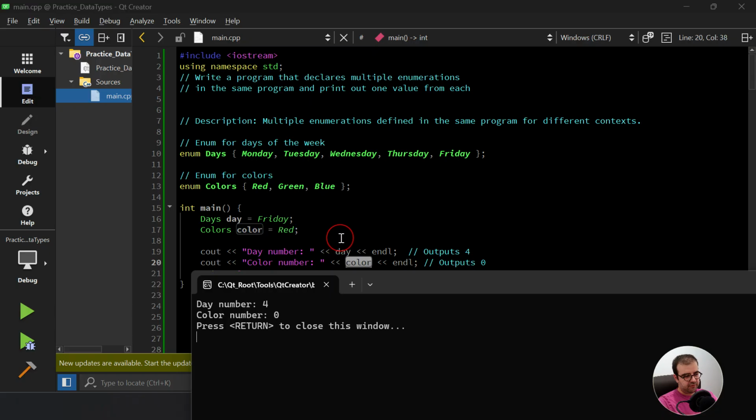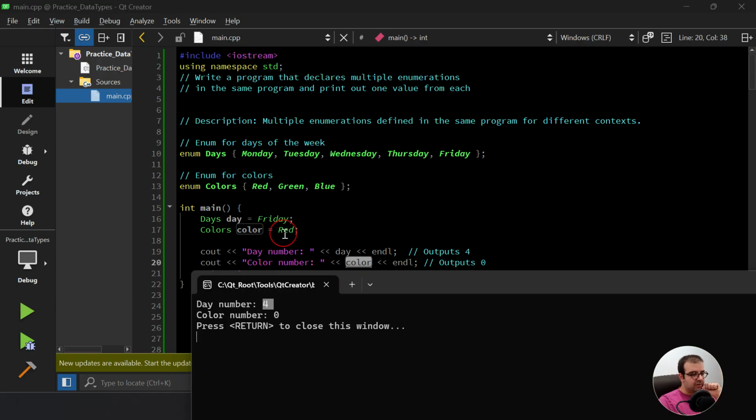So day number 4, and we basically assigned Friday. Why is it printing 4 and not Friday? Because we are asking the program to call the last element in this newly defined data type called days, that is Friday, but we are not telling it to print out the number 4 directly. We are assigning Friday to it, so it gives a meaningful name to our variable, which improves readability. But what we actually need is number 4. So this is why we're using enum.